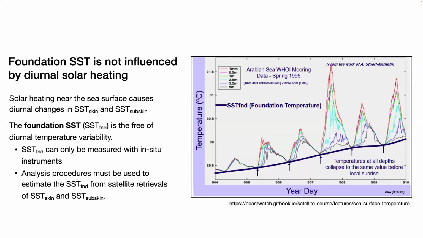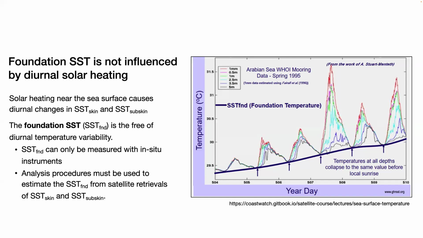Yeah, I don't know if I got your question quite right, but I would say that the skin temperature and the bulk temperature just below the skin are going to rise and fall like that, and then separate from that is what's called the foundation temperature. I don't know what the depth range would be, like how much deeper is that being influenced? At some point, there's no influence of the rising and falling of that temperature.